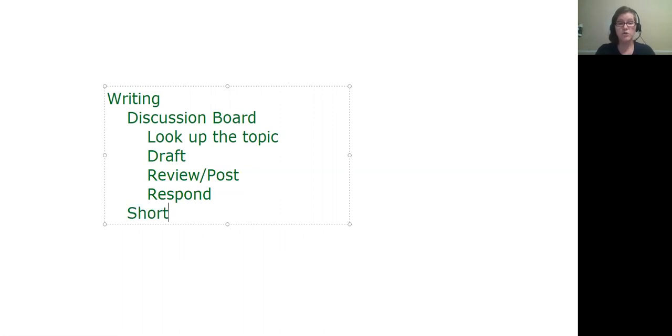Okay, so what's another writing type thing you might have? You might have short assignments. I would say a short assignment is anything less than a page, a paragraph, maybe two. For this one, again, the very first thing you want to schedule into your 5-minute block is to check on the topic. Find out what it is. Do you already know something about it, or are you going to need to find out something about it? And figure out what you're going to need to find out.